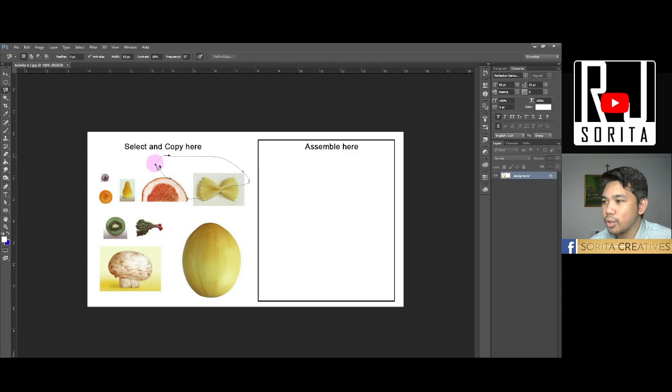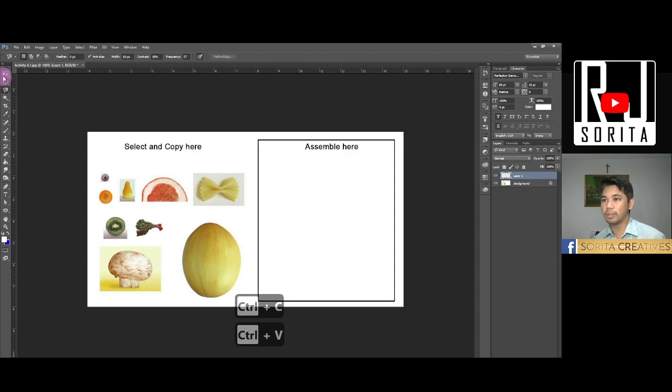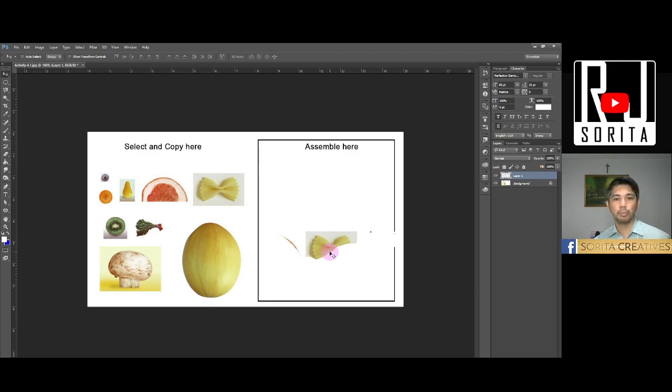You make a selection. Make sure that the background or the original layer is selected. You copy, you paste, and then you move it to this side. So again, the expected output is a veggie head. So please start with the activity.